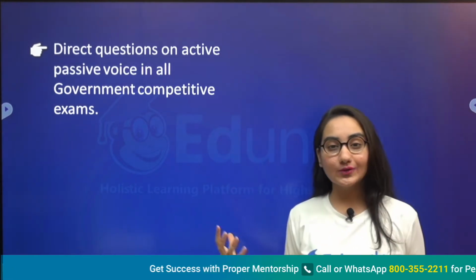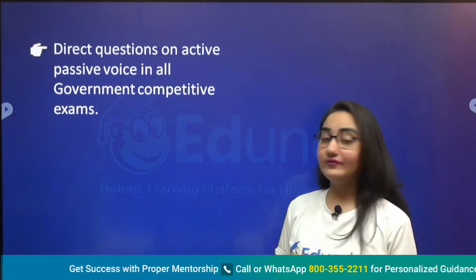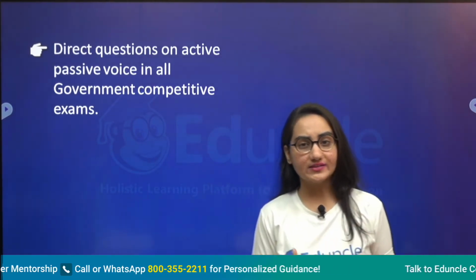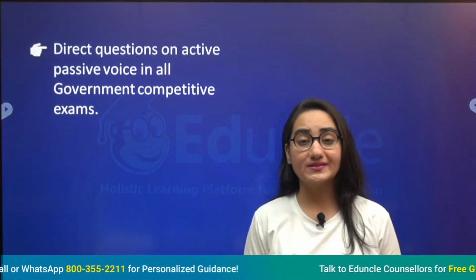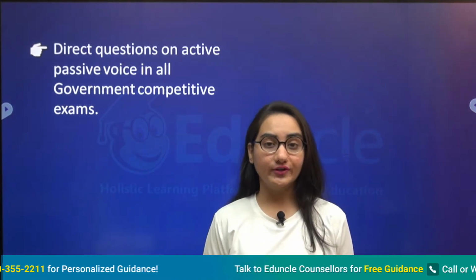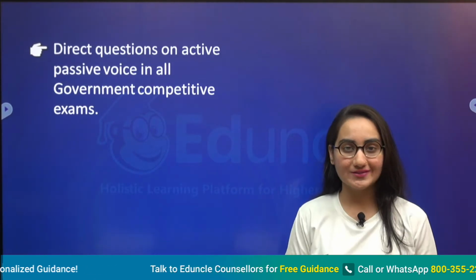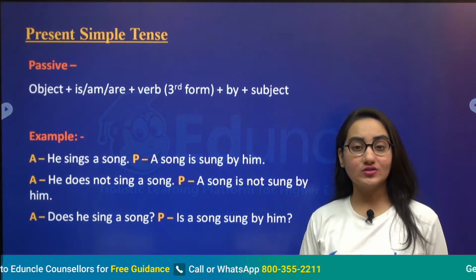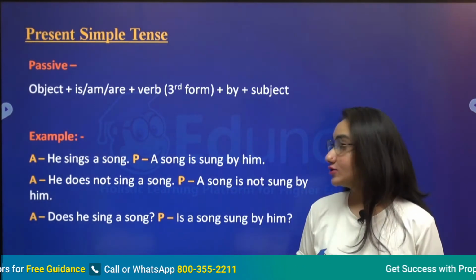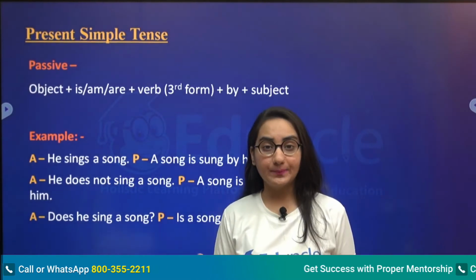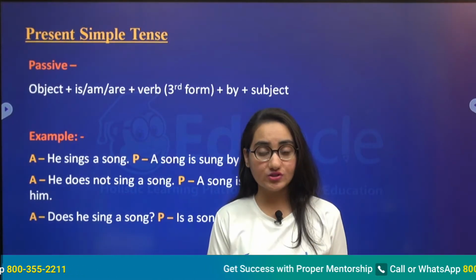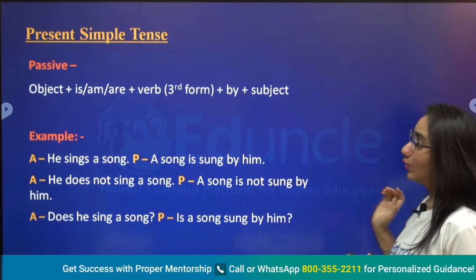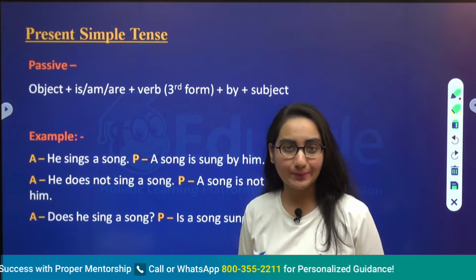So now let's start with the topic and we will be covering the entire topic in a detailed manner जहाँ पे हम with various tenses I'll be covering and with examples I'll be explaining you कैसे how do we convert the active voice sentence into a passive voice sentence. So now let's begin. Firstly I'll be talking about the present simple tense. So क्या रूल रहता है उसको एक ऐसे एग्जाम्पल के थ्रू I'll be explaining that how we change that particular thing into a passive voice. So now let's start with the very first, that is present simple tense.